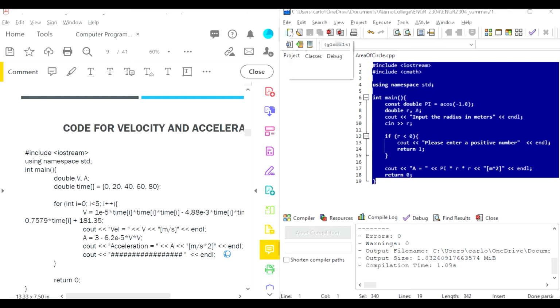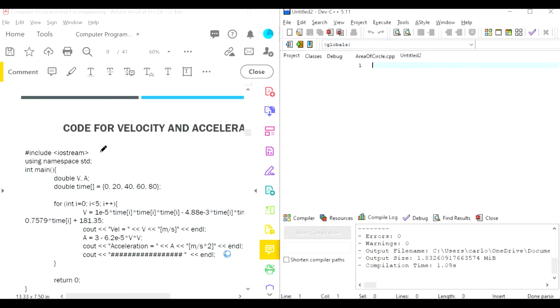So let's create a new one, and it seems like we don't need pi or any other trigonometric functions, so we won't use cmath. We will just use iostream. But first we have to include the header. Okay, then we're going to use using namespace std.